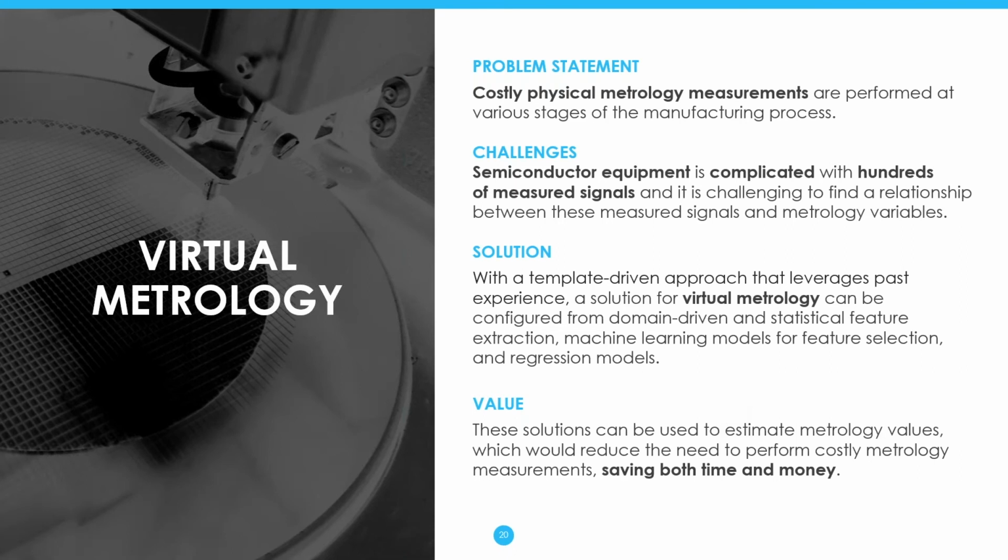So the key to the virtual metrology is to use the equipment sensor measurements to estimate the metrology measurement. Therefore, if you're able to do this, you can reduce the number of costly metrology measurements needed. With this particular solution, the idea was to learn the relationship between the sensors and the metrology data using machine learning regression models. Prior to developing the regression model, it's quite common to use similar pre-processing steps such as segmentation, feature extraction, and feature selection that were mentioned in the previous case study. If the model works well, again, the value comes from being able to reduce the number of those costly metrology measurements needed, saving both time and money.